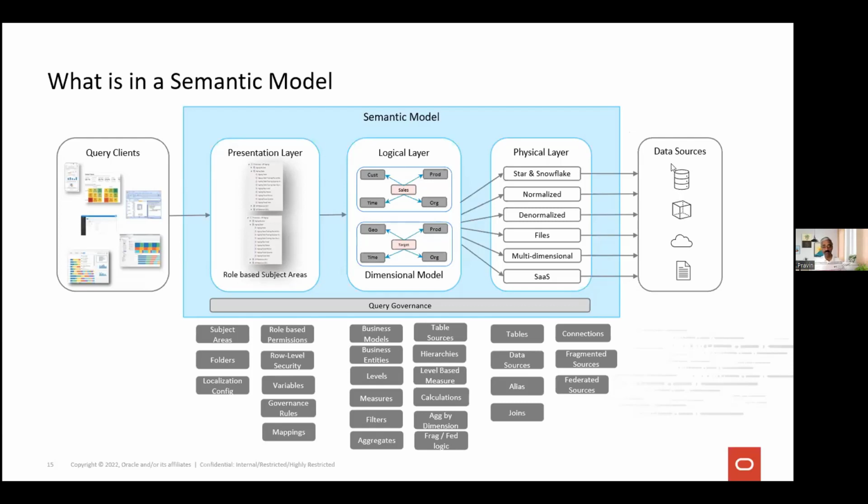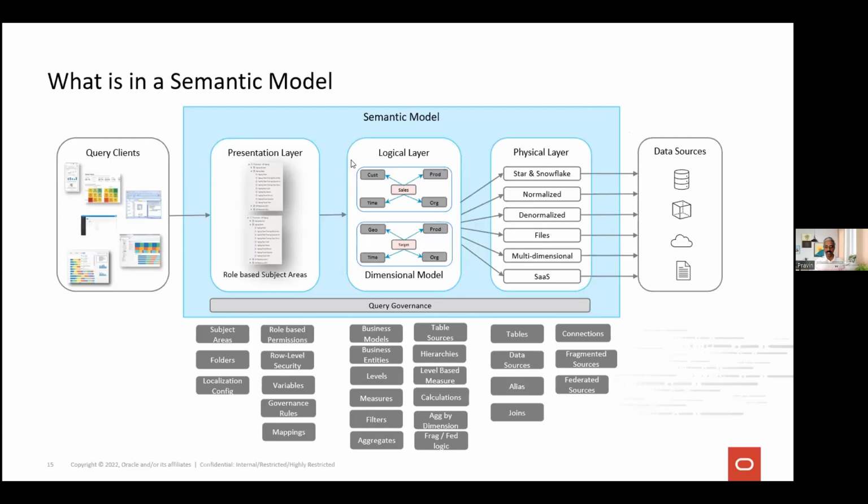And how does that happen? Essentially, you have three components within a semantic model. For anyone who has been building semantic models in Oracle Analytics, it has been there for the past two decades. You would know that there are three different layers: the physical layer, the logical layer, and the presentation layer. Each serves its own purpose. In the physical layer, you directly map to these data sources.